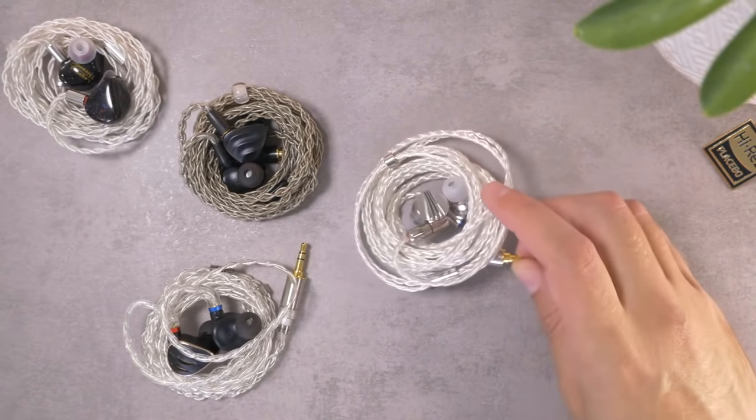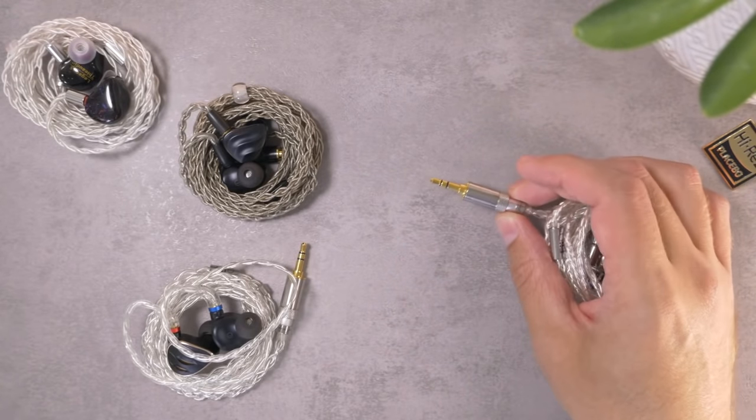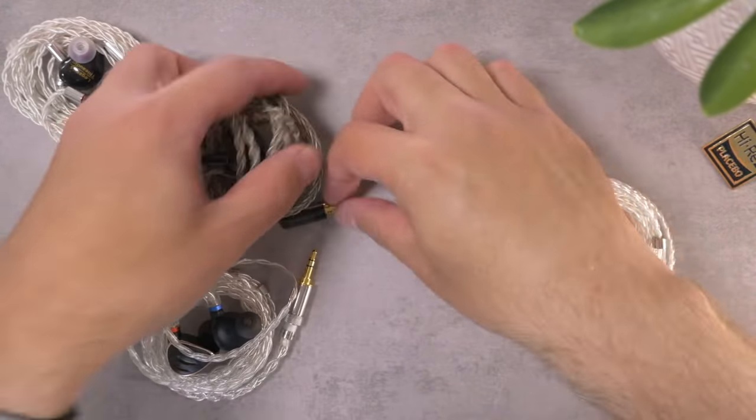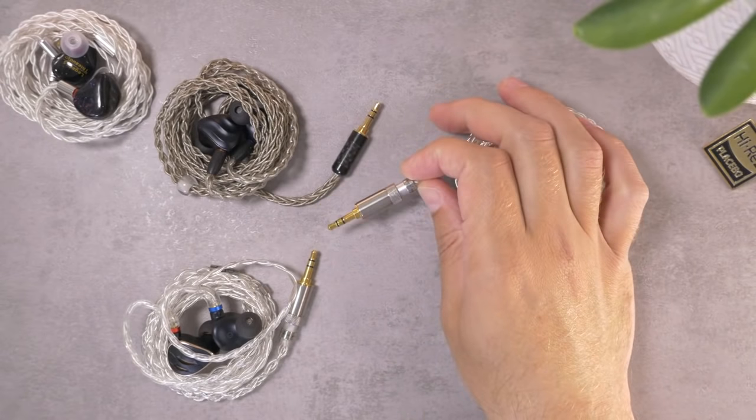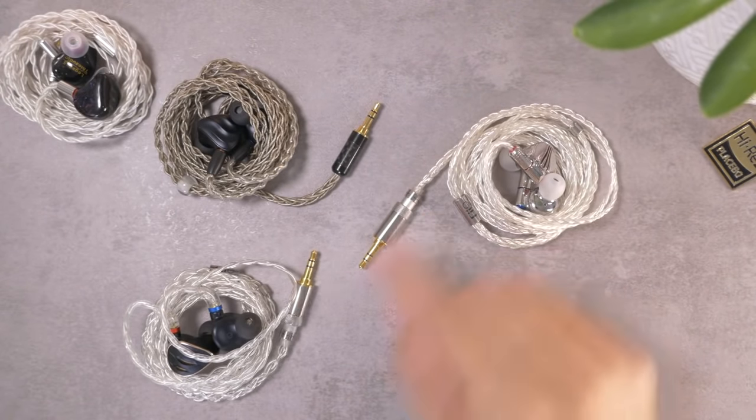Big Boss saying that cable is pretty sick — yeah, I think this is a good solution. The FD5 has the same screw-on termination solution. This termination isn't really much larger than a typical 3.5mm, so it's a pretty elegant way to give users the option to do balanced or unbalanced depending on their setup. Regarding Dunu connectors: I thought they'd be bulky from pictures but was surprised at how compact they are. I still prefer a straight jack over a 90-degree bend, but I've become a little numb to that.